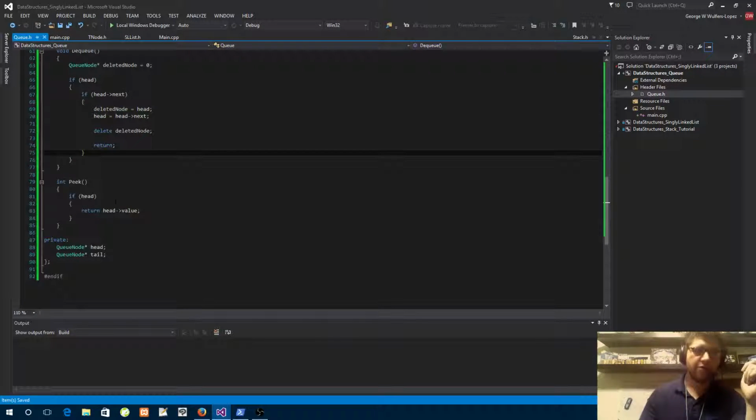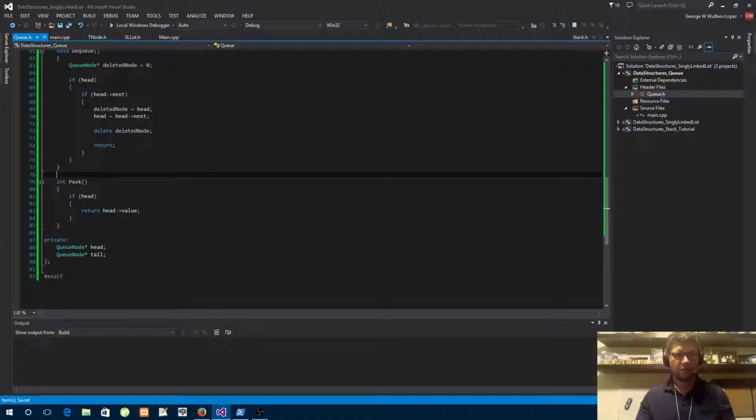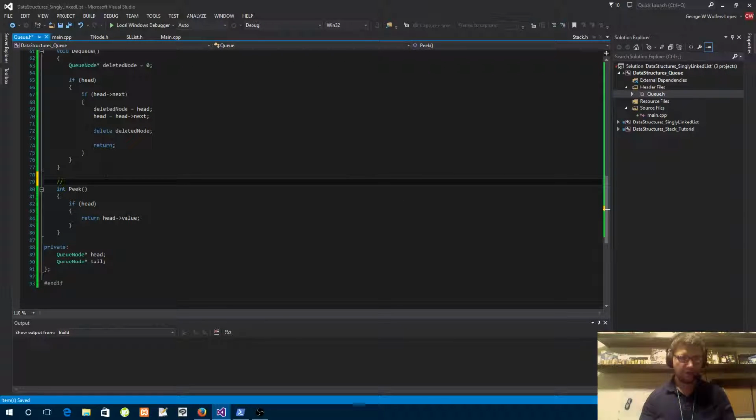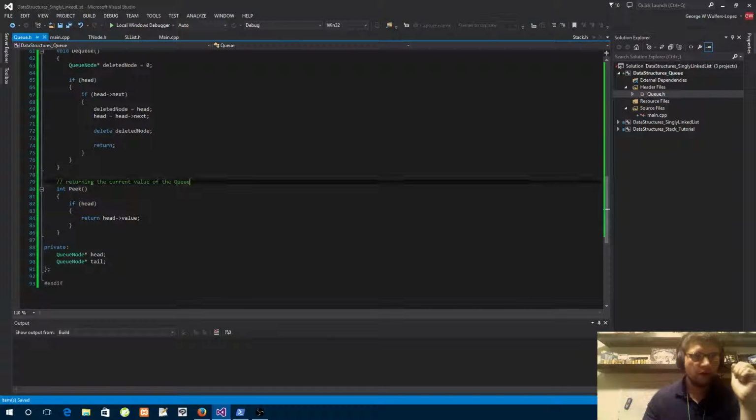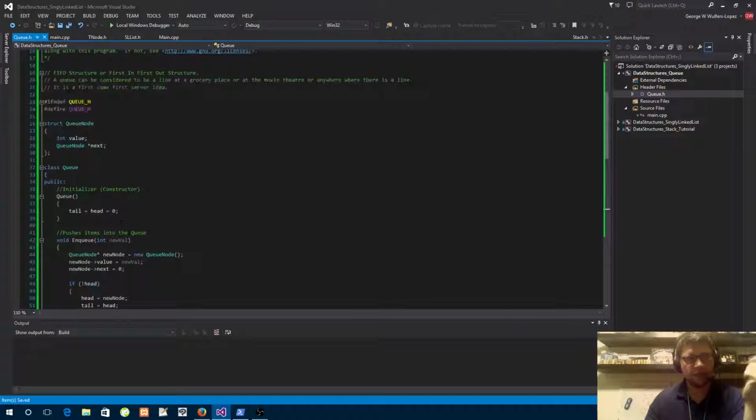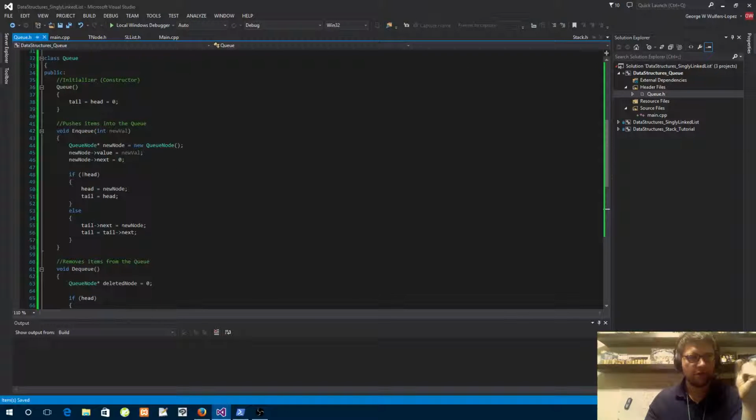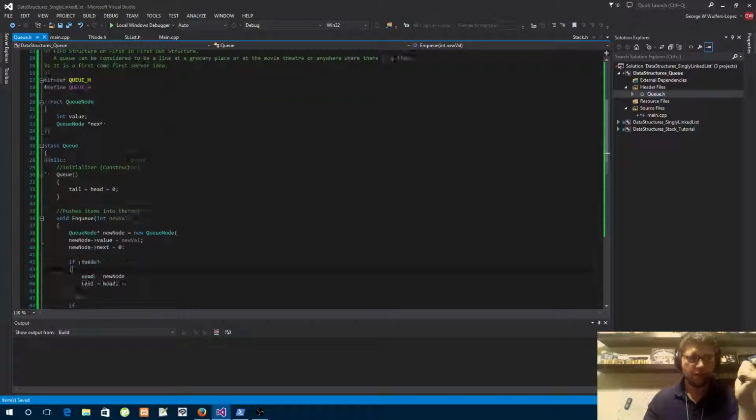Otherwise, you're going to crash. And what this function does is here we're just returning the current value of the queue. And that's it. That's all it takes to create a queue, a simple queue.